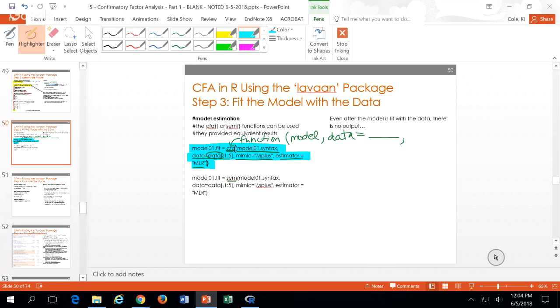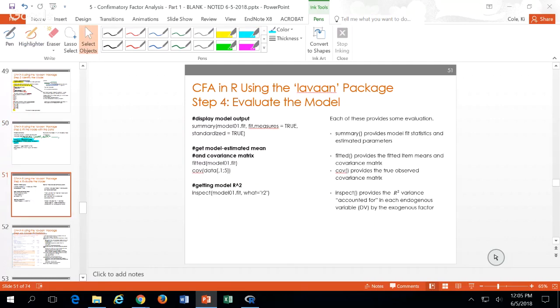This huge data set, it's trying to fit it, it's doing all these estimations, and it literally gives us nothing. We get that little caret that's like, I'm done. And so we have to ask for the details or for the results, and there are different ways to do that.